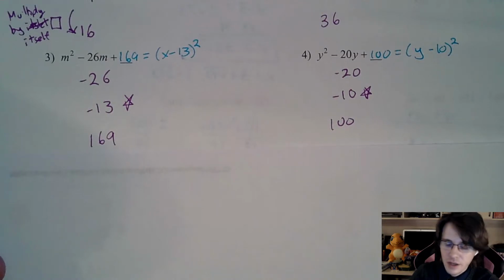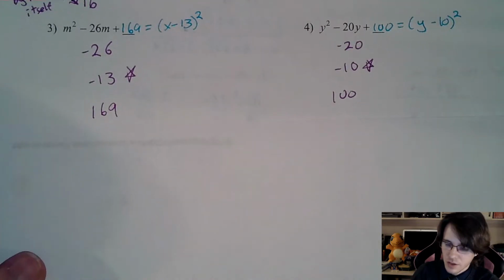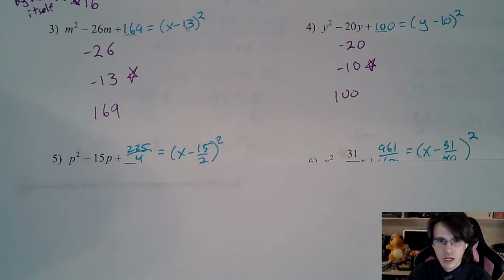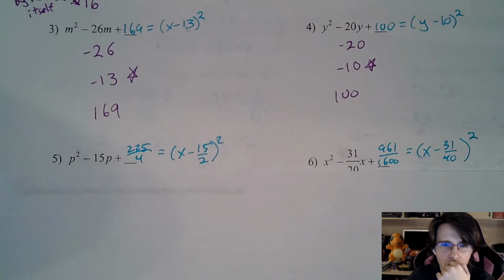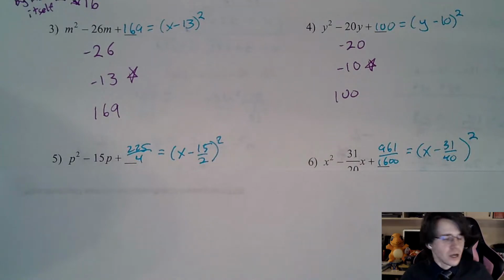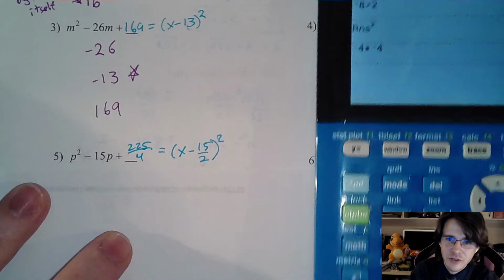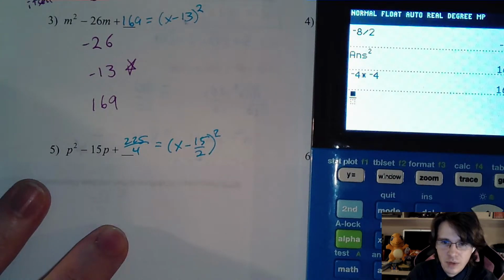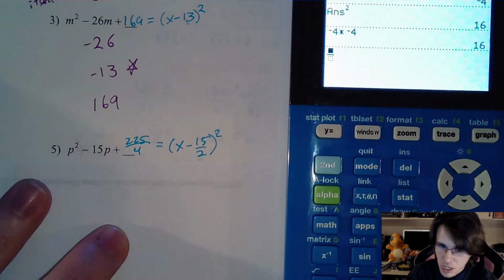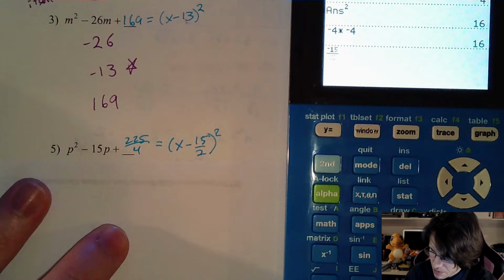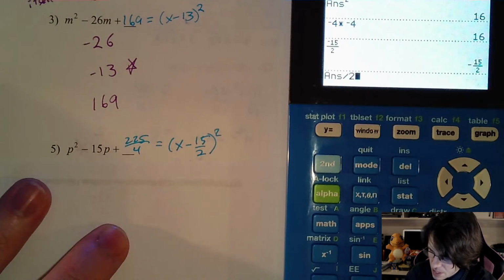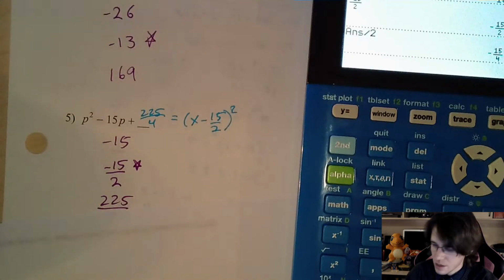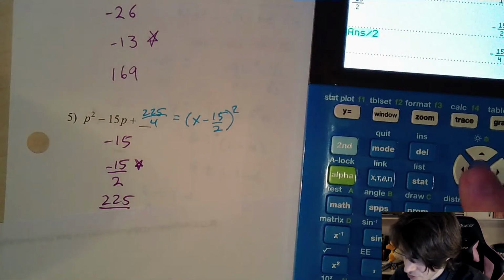Let's continue on. The last two questions that are on here is where you really want to get used to using the calculator. Taking a look at the answers here, how do we get these numbers on the calculator? Alpha y equals enter to give us that fraction. Alpha y equals enter. If you hit those 3 buttons in that order, it will give you the fraction. And you can do exactly the same thing that we were doing before. Divide by 2 to get the -15. Why did I divide by 2 twice?